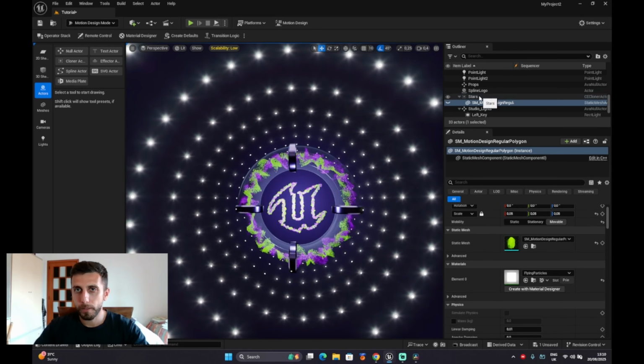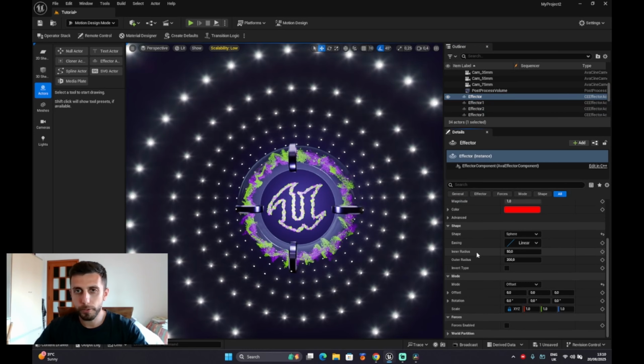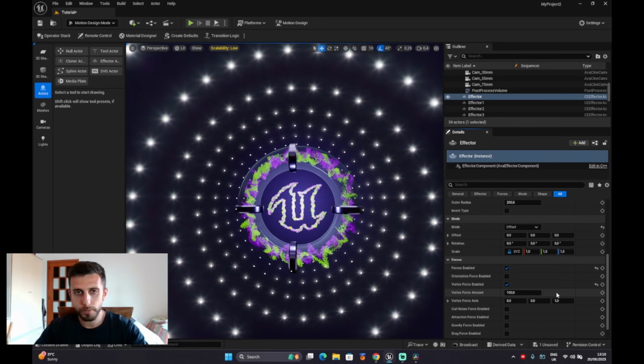Okay. Now we can create a linked effector, and let's enable forces and vortex force enabled, set it to 1 on the x-axis.